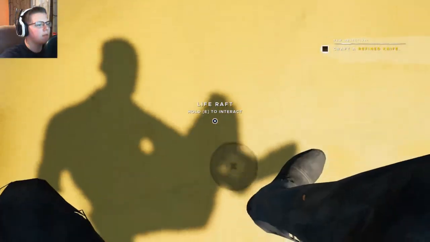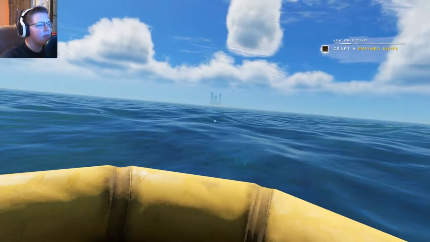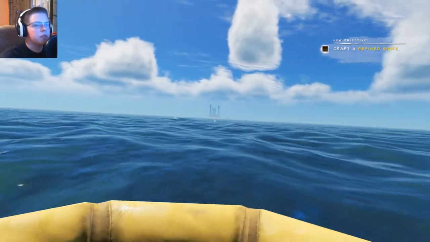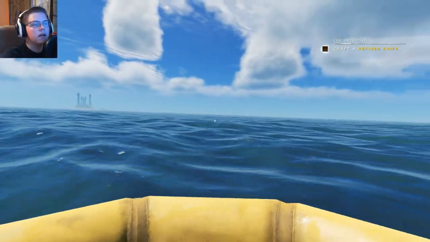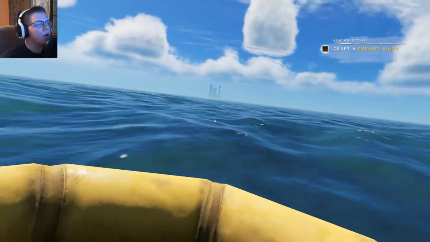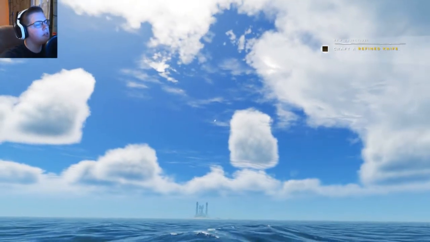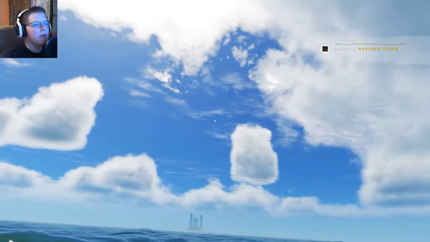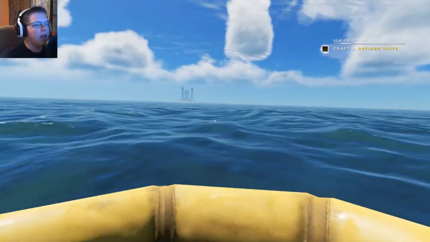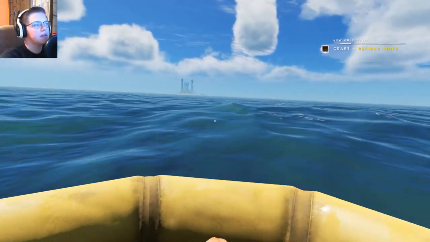Okay, wait, can I... oh. I was wondering if it was kind of like a free look, but no. Maybe there's free look in the controls, but I'm too lazy to look. But yeah, the world itself looks really nice. The water looks realistic. The sky, not so much, but actually, maybe. Depends. Maybe if it's really hot, it does look like this. And I wonder if there are things in the water like sharks.